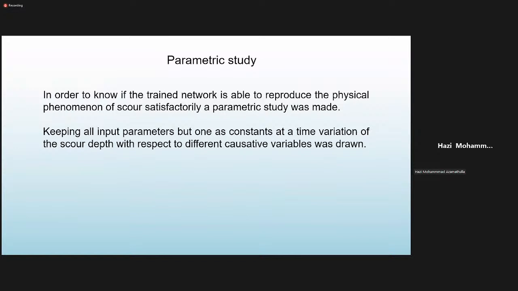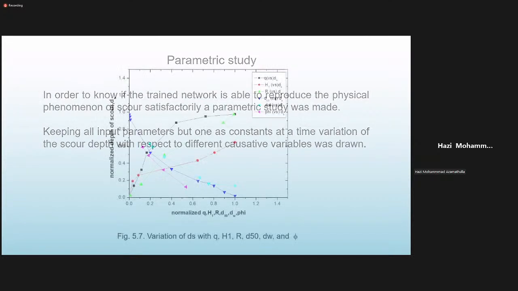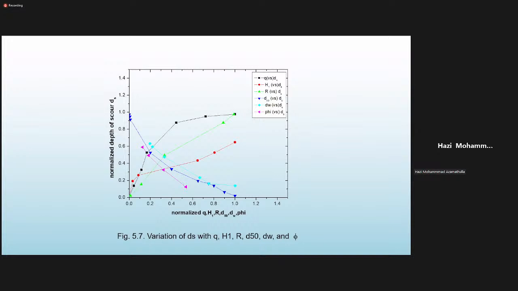Then, what do parametric studies mean? If you have a physical model, you can play with anything. You can change things, that's why I showed the Iranian Hydraulic Research Laboratory. If you have a lab, you can play with anything, keeping all inputs constant but varying one at a time, and see how the output changes. The next slide, please, then I will easily explain. This is the parametric study. You can see keeping one varying, how the output varies.